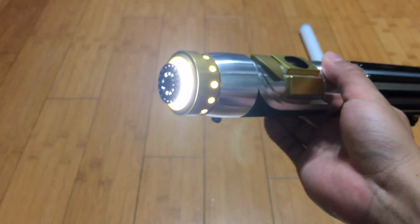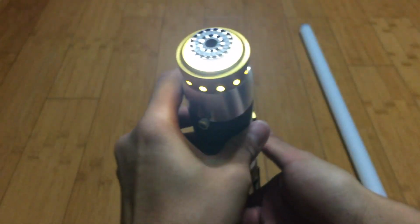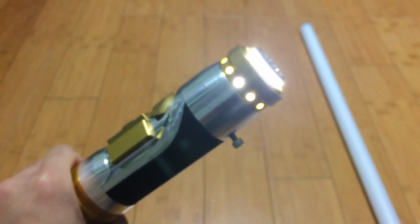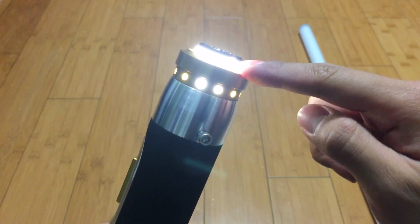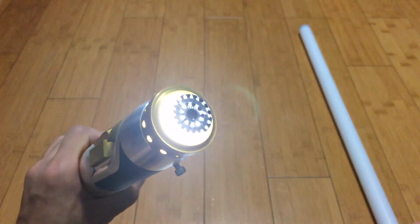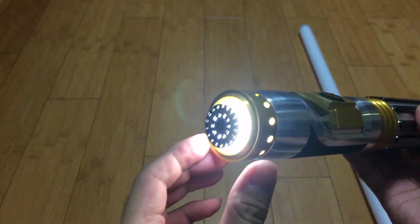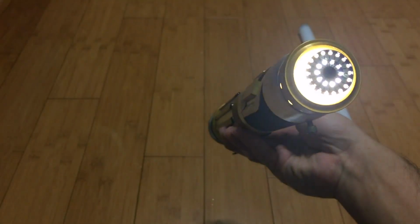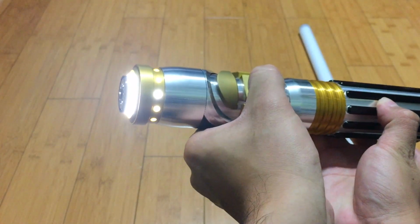And from the side there, that's actually a pretty cool effect, even though it's not flush with the emitter. I'll give you guys different angles to see it from. You can see here how the emitter has those vents, and it looks pretty nice going all the way around. Then of course it stops right here where the blade plug is, and from the side it actually does look pretty cool. So that circle blade plug, I'm a huge fan of now. There are other saber smiths that have different versions of it, and I was really glad that Ultrasabers came out with their own design. So yeah, that's basically it.